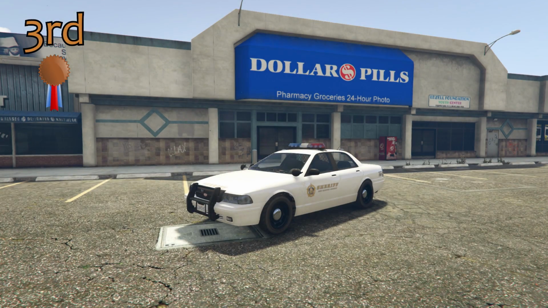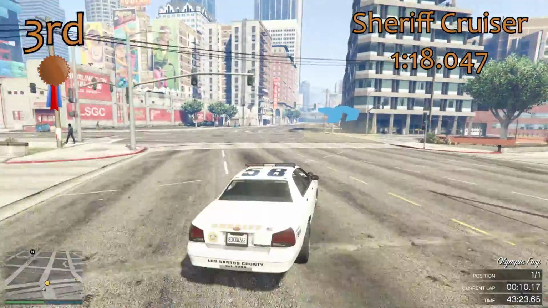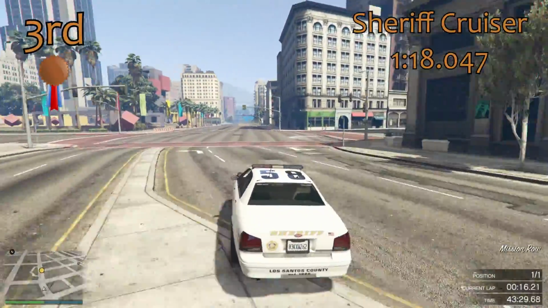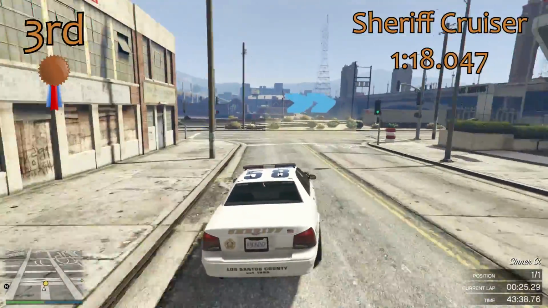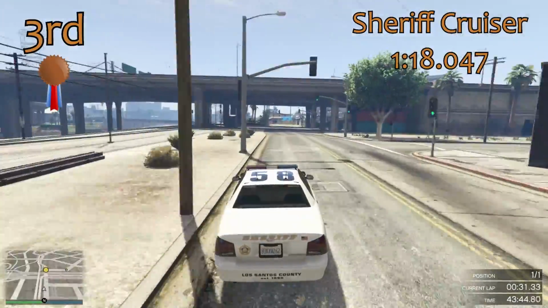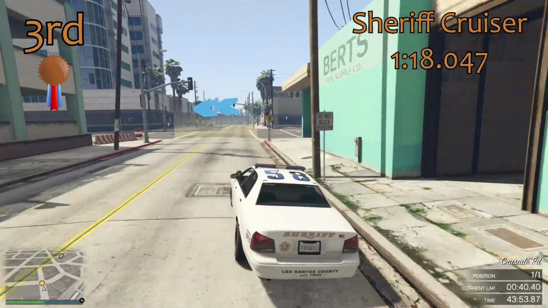Now the top three, and in third place is the Sheriff Cruiser. Again, this was another vehicle that we had to actually take from the cops in Blaine County when we had a wanted level, because you can't actually get it in a death match or use it in a race or anything like that. And it gets a 1 minute 18.0, you know, not too bad of a lap time. It's based on a Stania, which is a not too great sedan, I guess you could say. So, you're not expecting it to be that great in terms of lap time. But ultimately, it does a job. A 1 minute 18.0 isn't too bad of a lap time at all, and it's certainly mixing it in with some fully upgraded cars lower down the list.